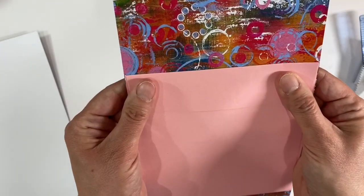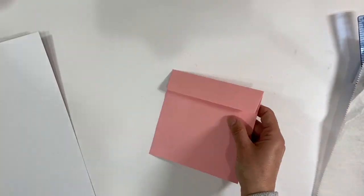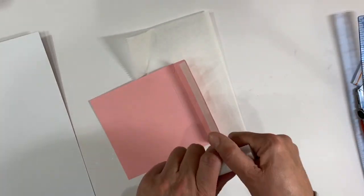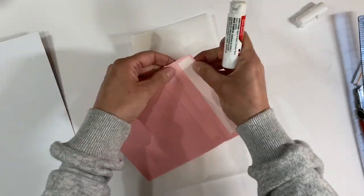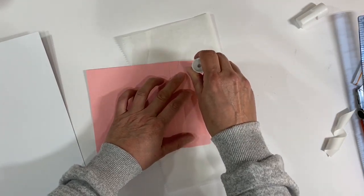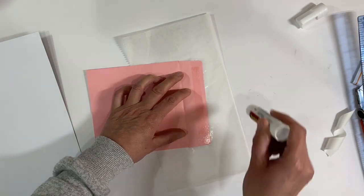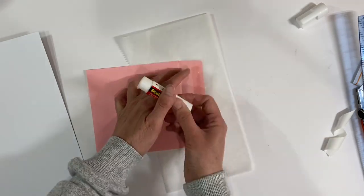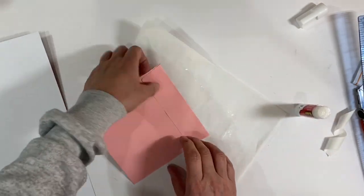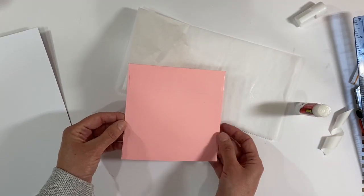You can see that I've got just a millimetre or so either side of the envelope to spare, so I'm happy with that. The next step is to close the envelopes — I'm just going to use a glue stick, working on a piece of deli paper just to catch the mess. The strip provided on the envelope doesn't go all the way to the edge, so I'm applying a little bit down the edge as well just to close that gap. I'll do this to all five envelopes.